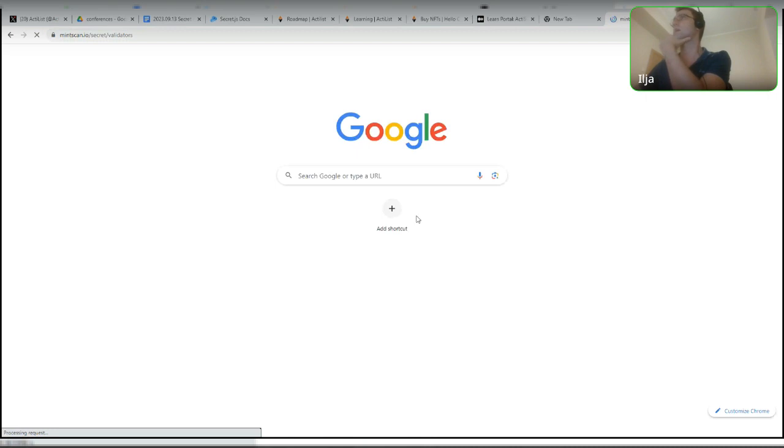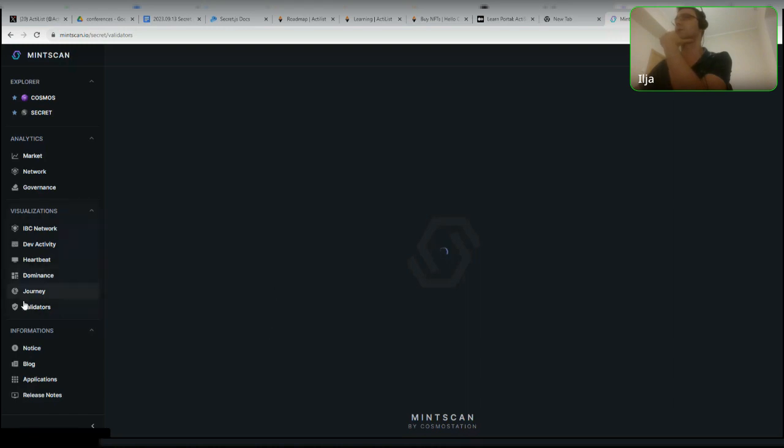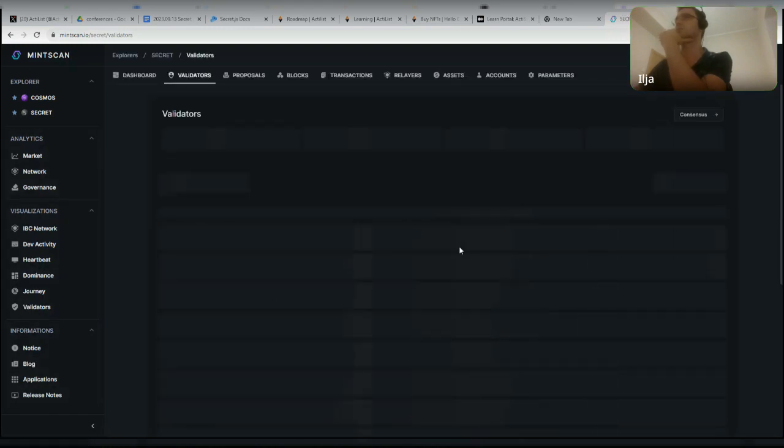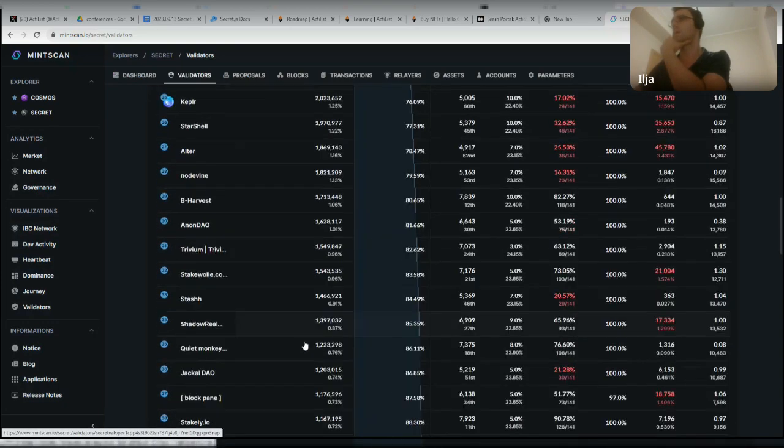These are all the validators for Secret Network. This page will load in a bit, because there's a lot of data to load.